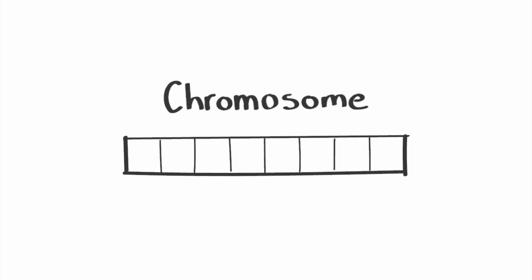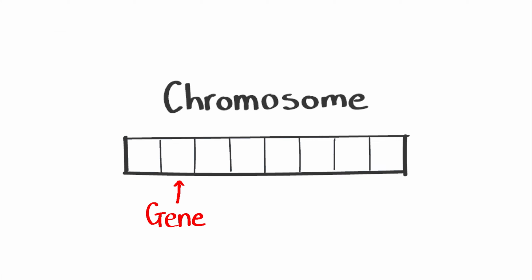So let's take a look at what a chromosome actually is. Well, chromosome is the term used to describe a single solution to the problem. In the giraffe example, a single giraffe would be represented by a single chromosome, and a chromosome is made up of a number of genes. There can be any number of genes, it really depends on the problem you're trying to solve, but suffice it to say that each gene represents an aspect of your character, agent, or whatever you want to call it. For now, let's just call it a solution.